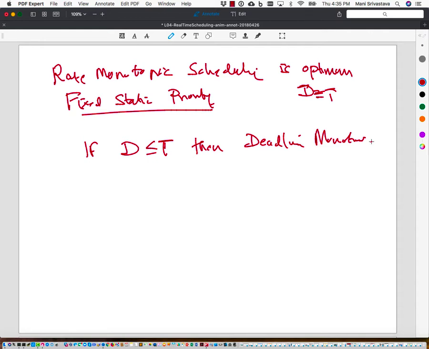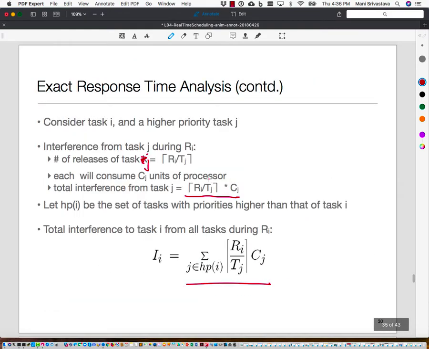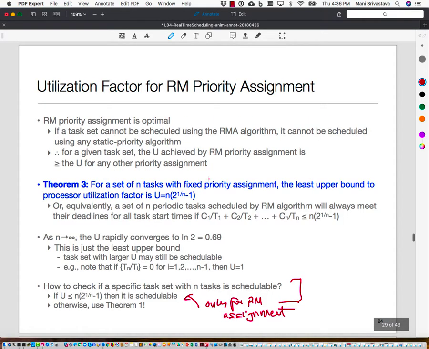Our strategy was that we had some formula-based tests. One was in terms of sigma C over T, and we had an expression for how this compared to some bound. There was the original test, which, instead of writing it out, is just this. So we compare against it, and that basically tells whether it is schedulable or I don't know. And if we don't know, then we have to do some further tests.